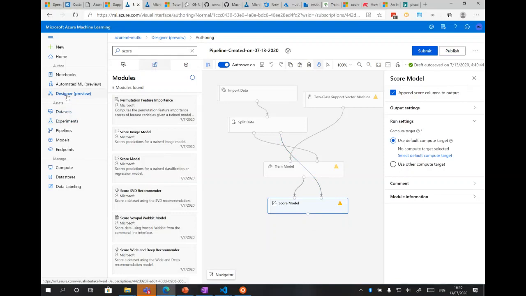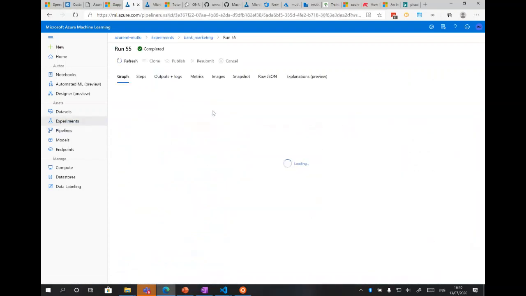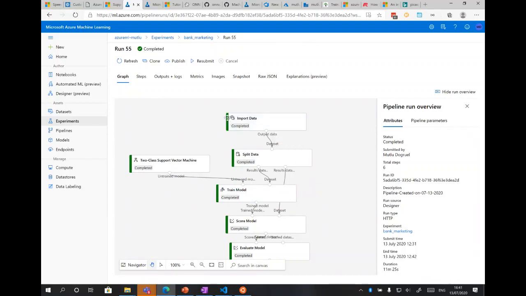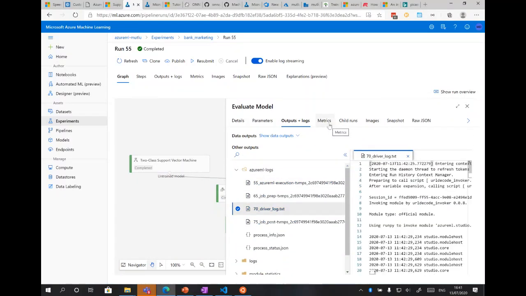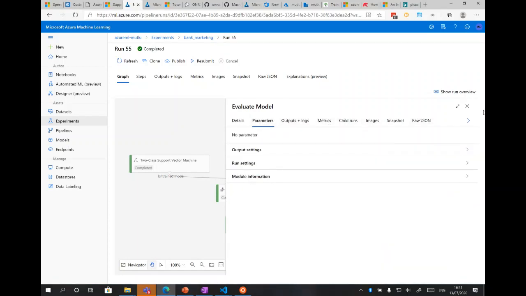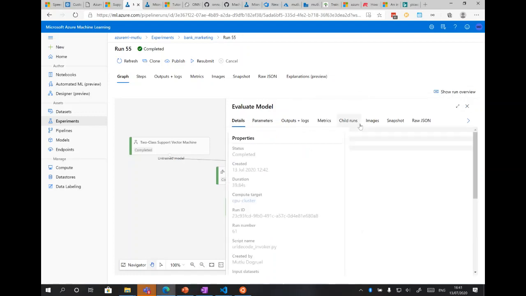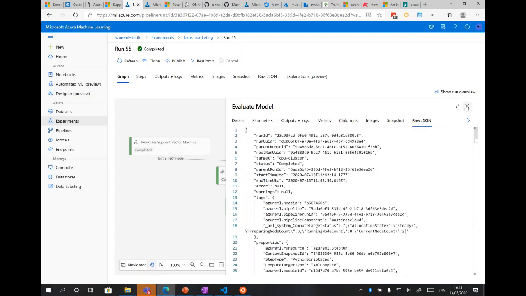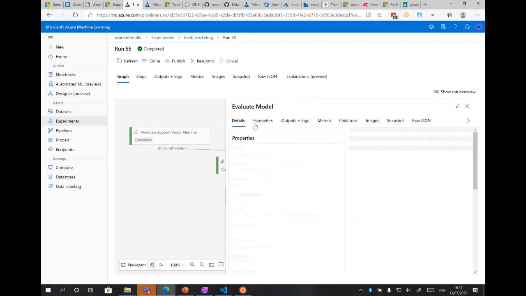So I ran it beforehand, again, just before the session. It's marked as green because it's completed. And I put an evaluation model because I wanted to see the results, the output files, all the metrics, details about this run. If I click on it, then I can reach the same information or see this in JSON. This can give me ROC curves.